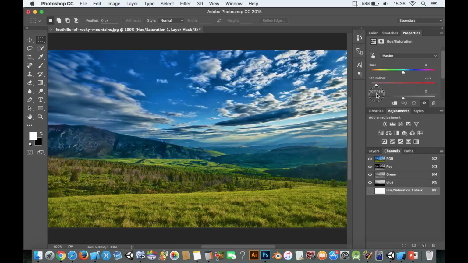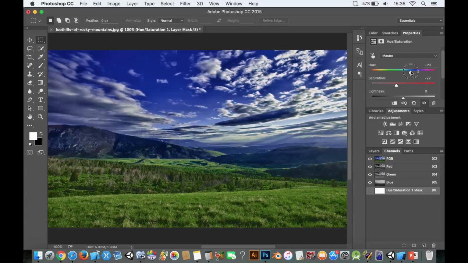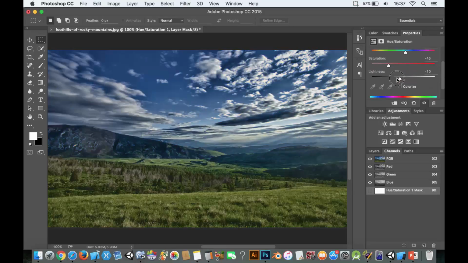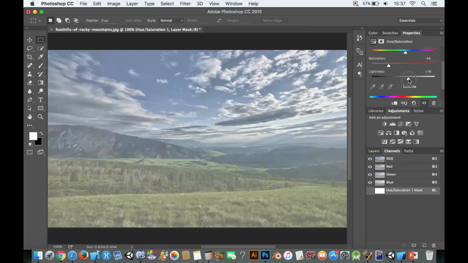You can also make the colors more vibrant or less vibrant. And you can also play with the color too. So all of a sudden, if you move this over, you're now on something like Mars here, and now you're on a distant planet of some kind. Something this easy and this simple is kind of neat, and you can play around with these colors as much as you want to. And of course, you can play with the saturation as well as add in the lightness. You can make it dark, or that's a bit too much, but you get the idea.